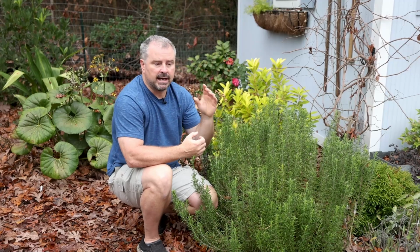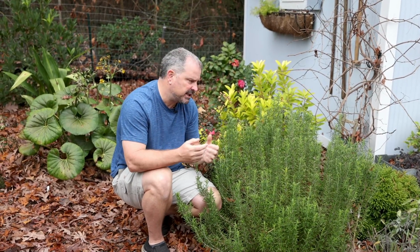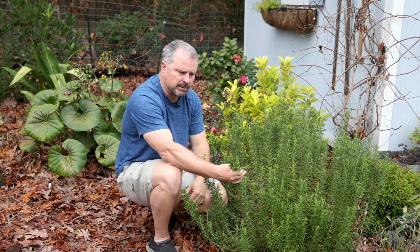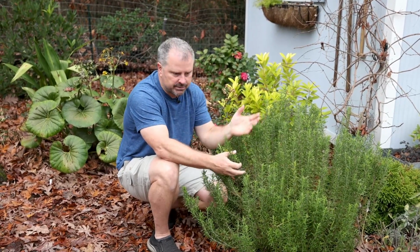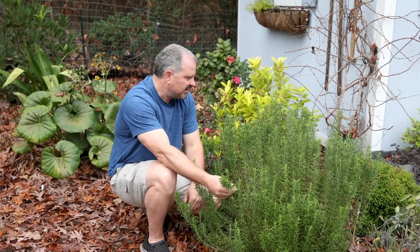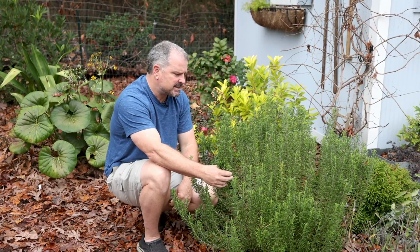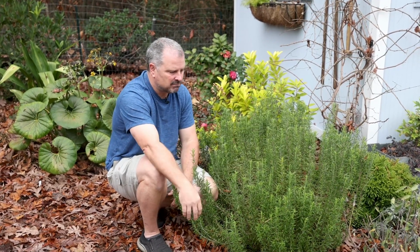Fragrant foliage or fragrant flowers are typically your friend if you have deer. And so this is a deer resistant plant. It's rabbit resistant. Nothing's going to chew on rosemary other than us. Great plant for that if you have those kinds of pest issues, and really just not a lot of pests in general.